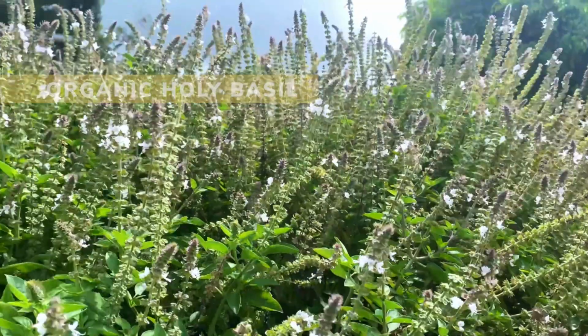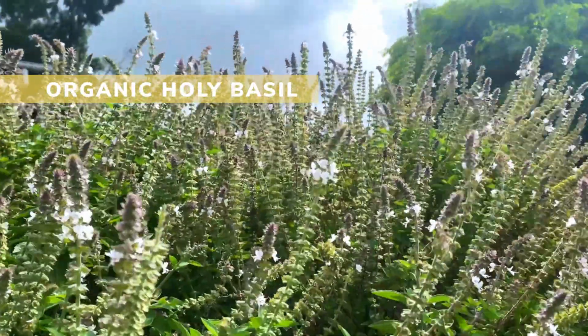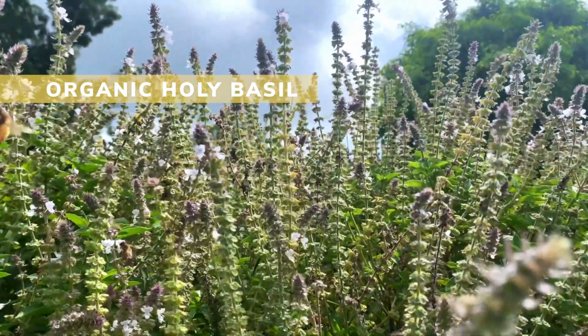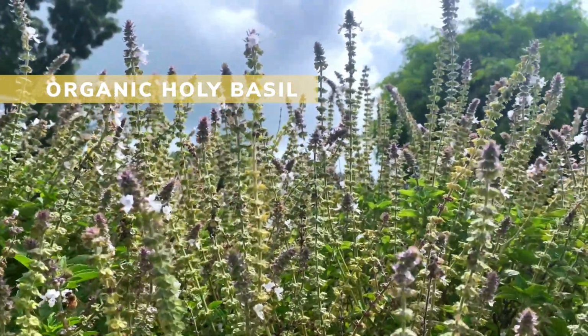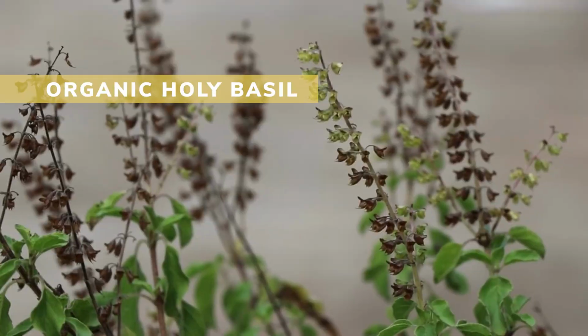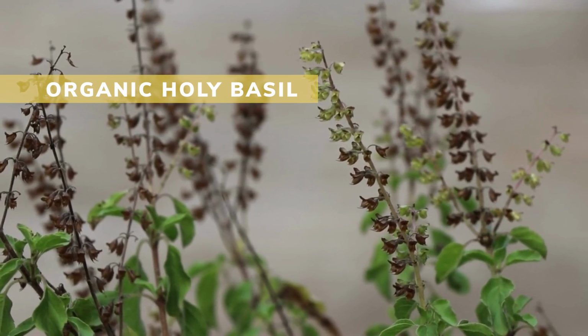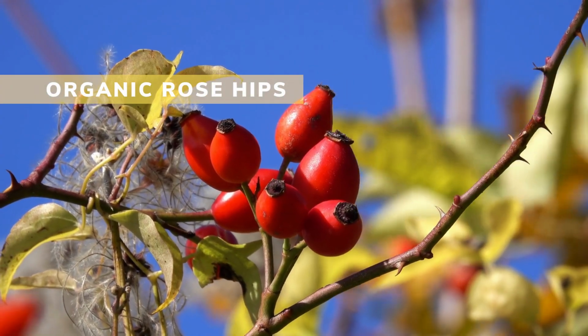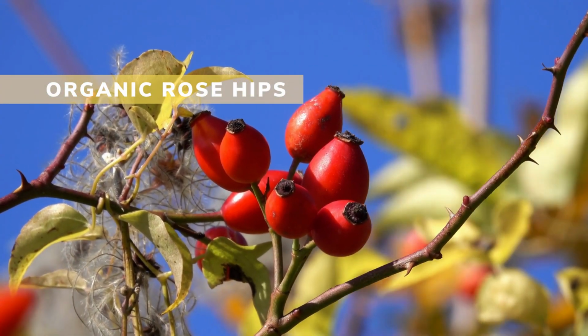One of the antioxidant compounds in cinnamon, cinnamaldehyde, is thought to be the source of cinnamon's anti-inflammatory properties and rich aroma. Organic holy basil contains chemical compounds that have shown great results in decreasing pain and swelling caused by inflammatory conditions. Holy basil is also an adaptogen, which can help improve the body's response to physical trauma, a common precursor of inflammation.